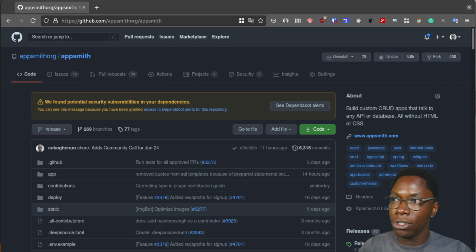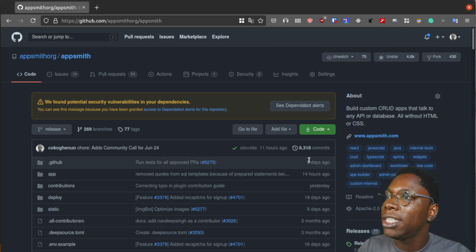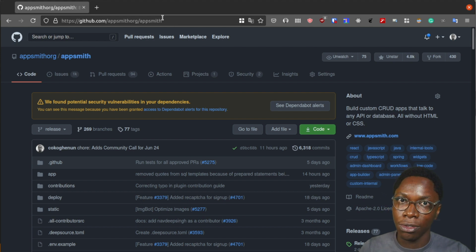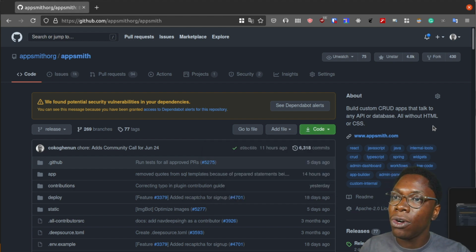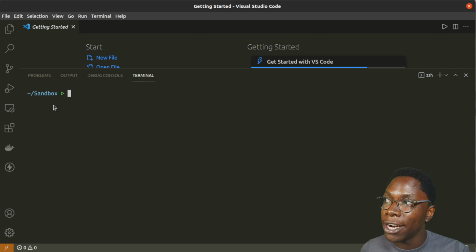So the first thing we want to do at this point will be to actually clone the Appsmith repository. So right here, as you can see on the screen, I have Appsmith open, and I'll be leaving a link to this URL to help you navigate the Appsmith project so that you can clone it. And I'm just going to hit the clone button and copy this and head to my terminal, open up in VS Code in the directory I want it to be, and then clone the project.